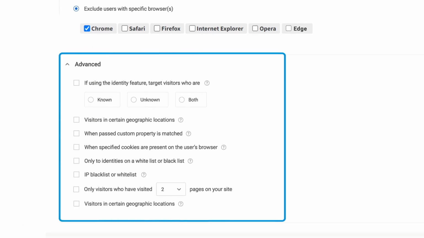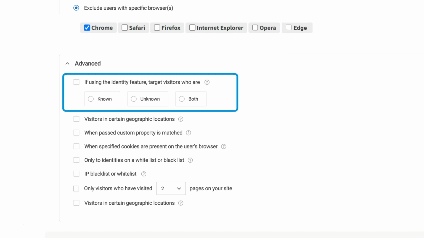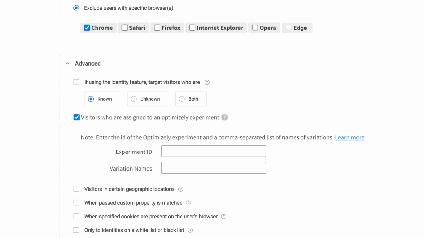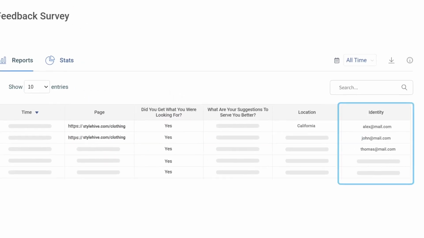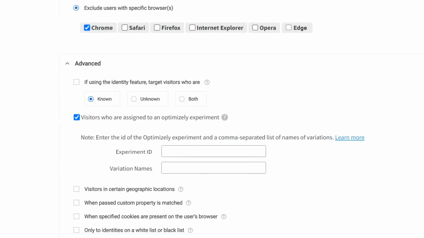The last option focuses on advanced scenarios. If you have an option on your site that allows visitors to log in, consider adding our Identity API. This API allows you to push details of your visitor's identity, whether you use email addresses or IDs to identify them, so that you can target both logged in and logged out visitors. Here, you can further close in on your target audience.